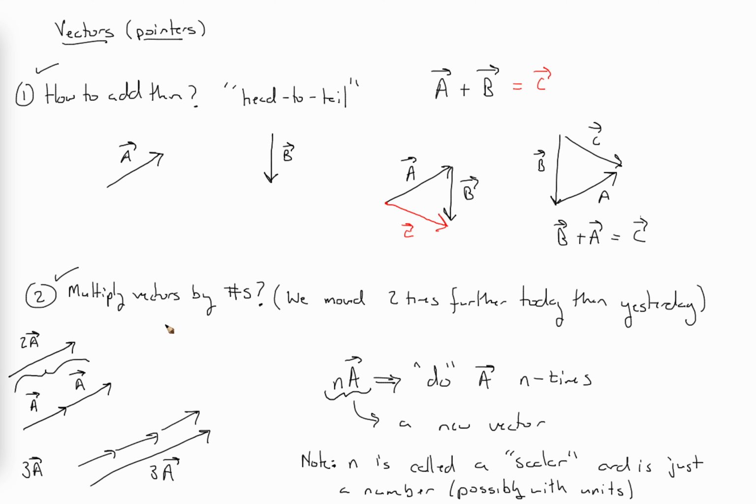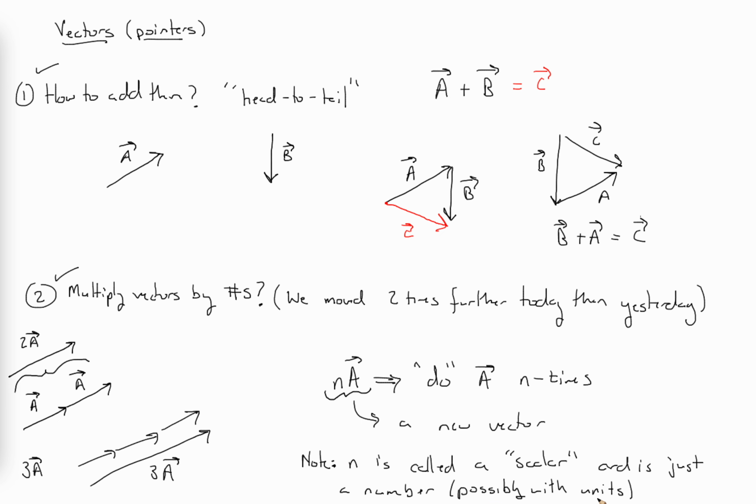Adding those together, that gives me this vector, which is the vector 3a. So we have a rule now for multiplying a vector by a number. Now note that this is a way of scaling the vector. We take the vector and we scale it up to make it bigger or smaller by this number. So when someone says something is a scalar, a quote scalar, this is all that it means. A scalar is a number that you can multiply a vector by to increase its length or to scale it up or down. And it's just a number.